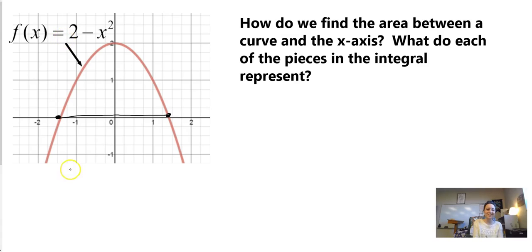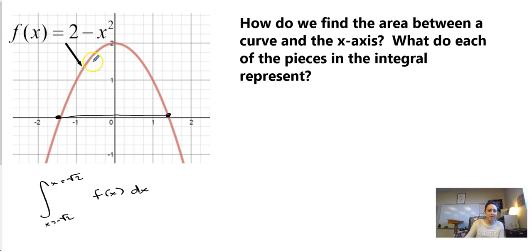root of 2, right? And so when I set up the integral, remember the integral is an elongated S for an infinite sum from, I'm going to go ahead and put the x equals here, from x equals negative square root of 2 to x equals positive square root of 2. And then I would have f of x dx here, right? And the f of x represents the height of each rectangle, right?